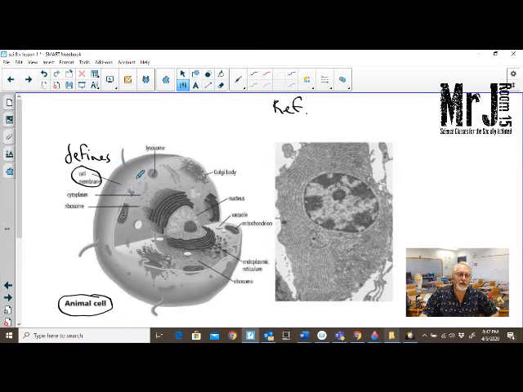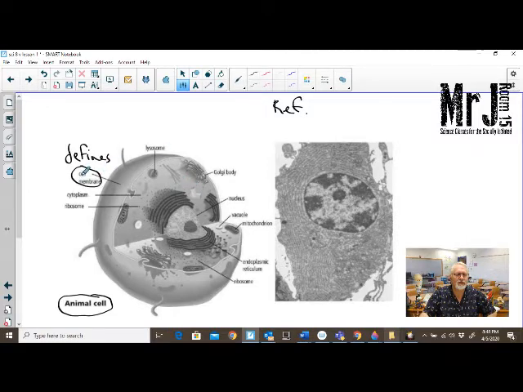Now, we can then take a look at what's inside the cell. And you can see there's a lot of diagrams of different structures within here. And these are the internal parts of the cell. Some of these you're going to have to know. These are listed in your textbook. You're going to find them in several places. I'm also giving you a vocabulary sheet, which has a lot of the organelles on there. You're going to need to go through that vocabulary sheet and be familiar with it.